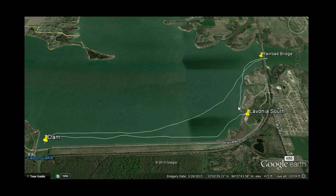And bottom line, today's trip was mainly just to get a good workout in, as well as catch a few fish here and there, and that's what we ended up doing. From what Google says, this was a 6-mile trip. However, we didn't count the times that we were going back and forth trolling over some spots, so we suspect it's more than 6 miles. That said, it was a good day out there. So do check out the rest of the video and see some of the action from today's trip.